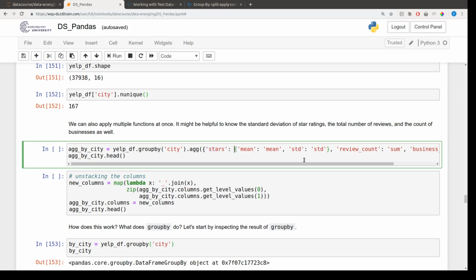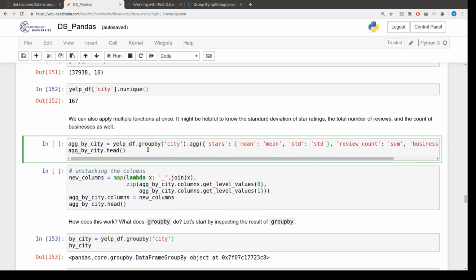In this example, we're aggregating the stars column, we're grouping the data frame by city, and for each city, we're going to calculate the mean and standard deviation of the star ratings, the total number of reviews, and the number of businesses. Here, since each of these operations, mean, standard deviation, sum, and count, are built into pandas, we can simply give the names of the functions that we want to invoke.